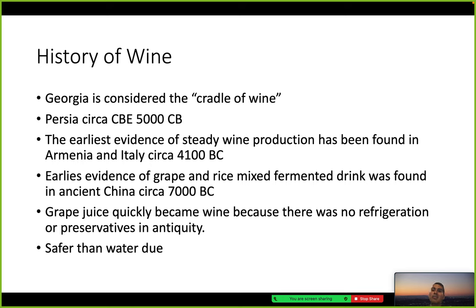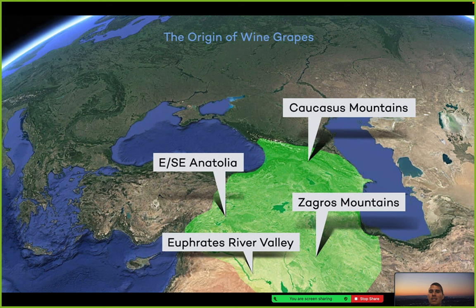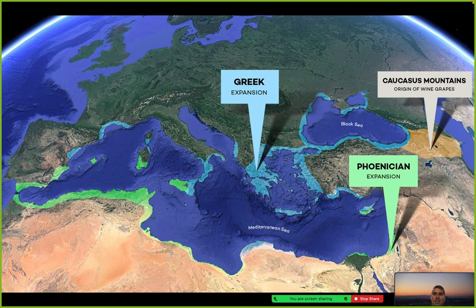The history of wine goes back to the Caucasus Mountains, with Georgia being praised as the cradle of wine. Here are the Caucasus Mountains, with Azerbaijan, Georgia, Iran, and other parts of the Middle East — regions which have carbon-dated certain pots to find that Georgia has been among the longest makers of wine.